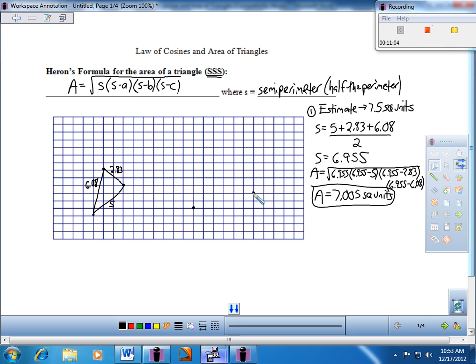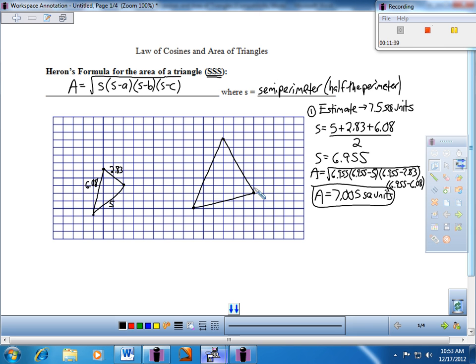Okay, now, from here, guys, how about we go, let's see, how about 7 up, 1, 2, 3, 4, 5, 6, 7, and 3 to the right. Let's do that. So 7 up and 3 to the right. Not bad. I kind of like that piece. A little bigger. Make it a little more challenging in terms of our estimation here. So I have that, and then there we go. Looking good. All right. So there is my triangle, as you can see, a little bigger.